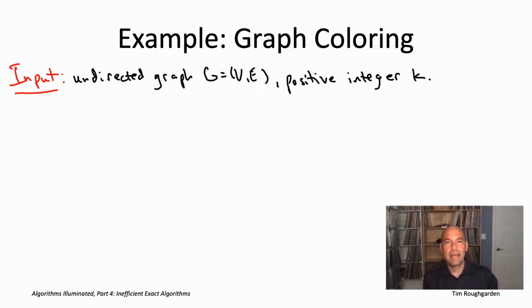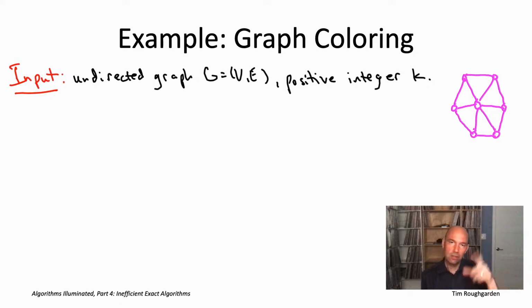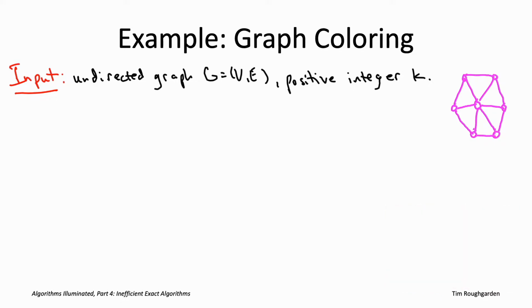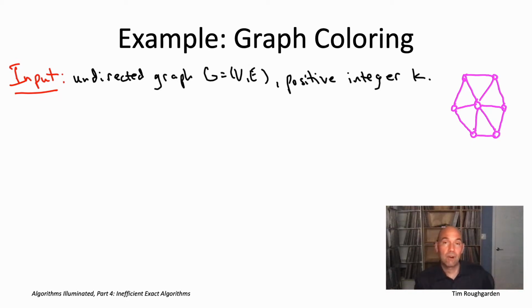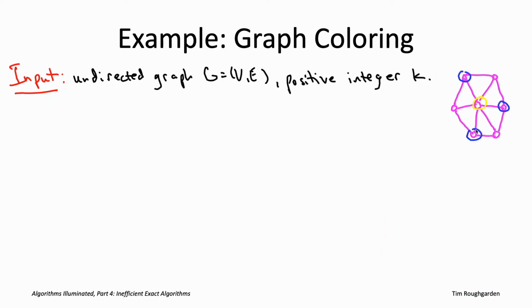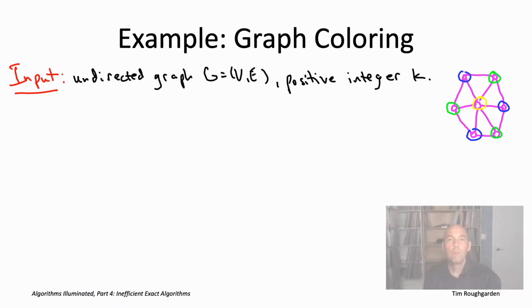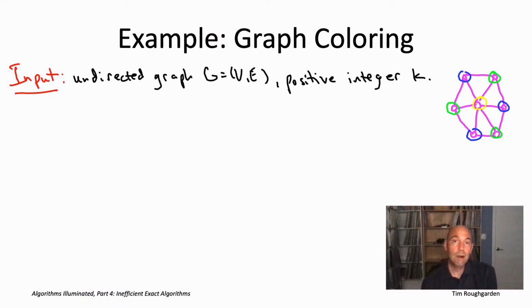So for example, imagine a graph which is basically a wheel with 6 spokes. So 7 vertices overall, the center, and then the six ends of the spokes at the perimeter. Let's consider k equals 3. So we're trying to figure out if the graph is 3-colorable. And you stare at this a little bit and you realize, yes, it is. For example, you can color the middle node yellow, say, and then just alternate 2 colors around the perimeter, say blue and green. What you'll notice is that for each of the 12 edges in this graph, the 2 endpoints of the edge have different colors. That makes this a legal 3-coloring of the graph.